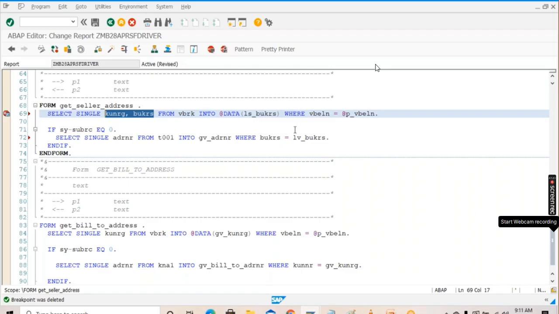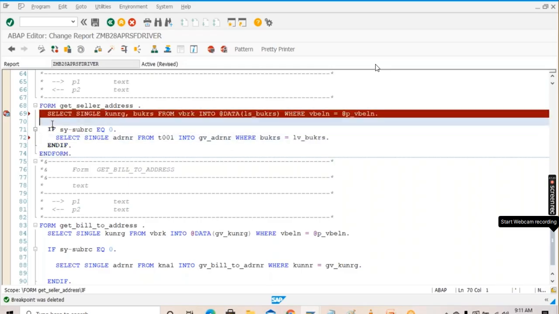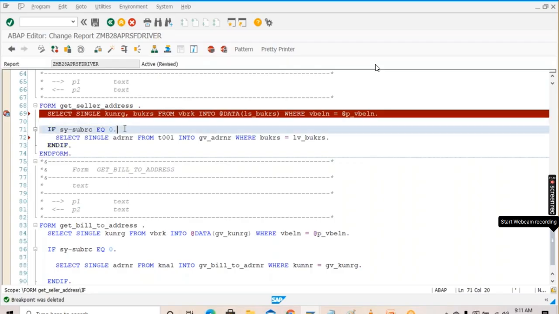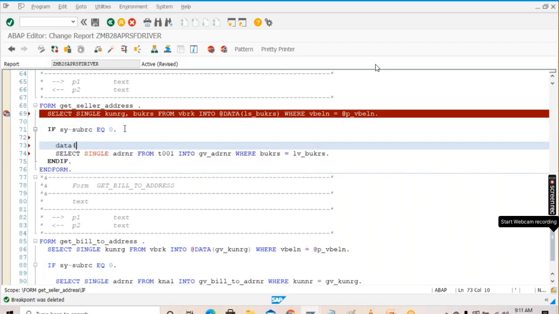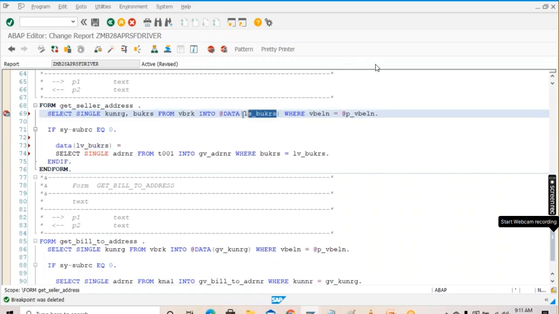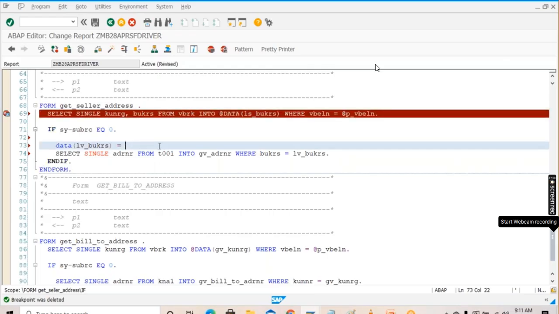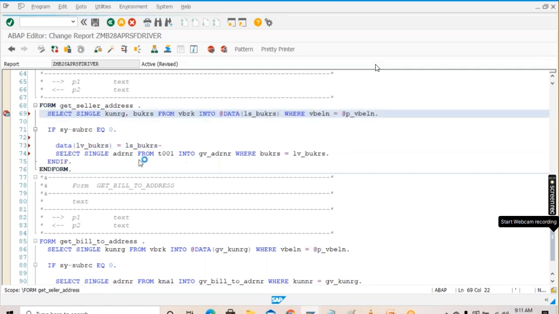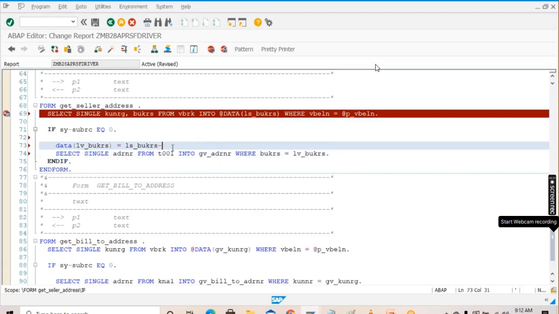And this LV_bookers, now what you can do is data LV_bookers, so automatically this will be declared equals to this structure, Control V, hyphen, and what is the field which I am getting here? I'll have to use the bookers, right? So I will pass the bookers over here. From that structure I will get the bookers. That's it, right? That's it.